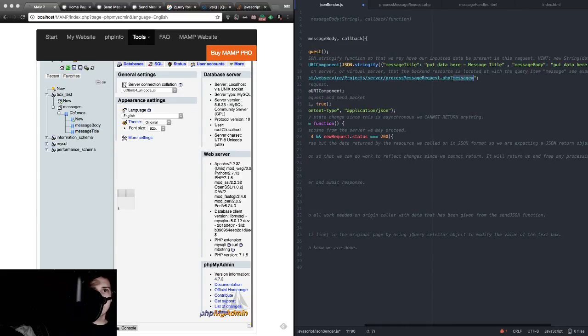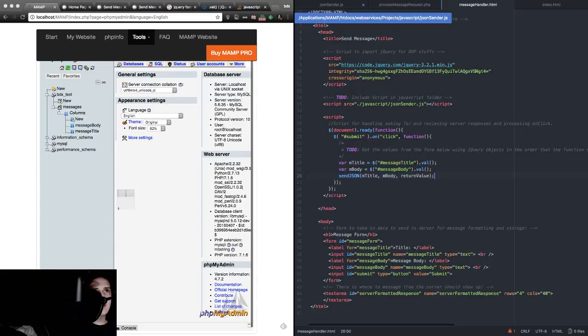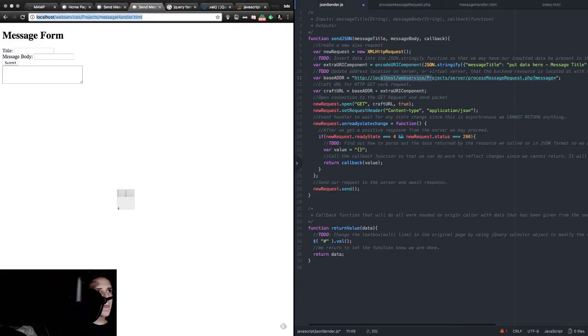See, it says message here, but I don't know what it would actually be on my end. He's also got localhost, server process, PHP. I mean, that's almost the same exact web address as this guy, minus the server and process message request.